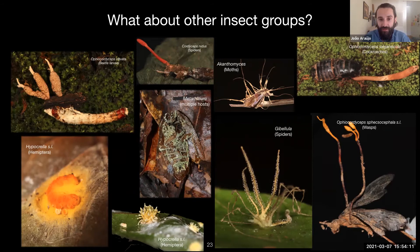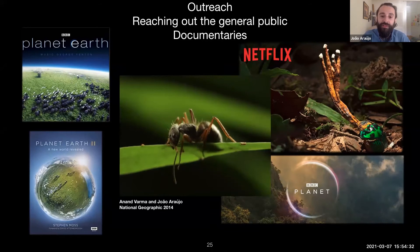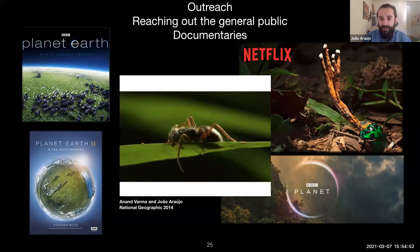These fungi are really great for outreach and for talking to the broader public, to teach people how interesting mushrooms and their life cycles are and how interesting is the natural history behind the science. There's so much still to be discovered — it might be right on your backdoor, on your backyard. You never know where these fungi are. The reasons these fungi get more famous is because they are really interesting and documentaries have shown that.